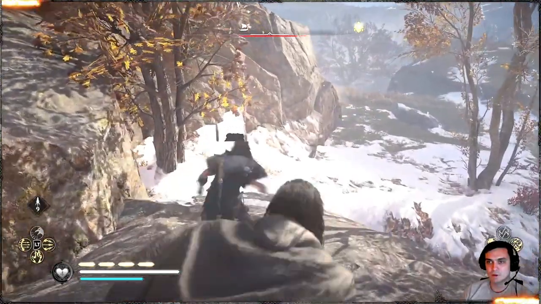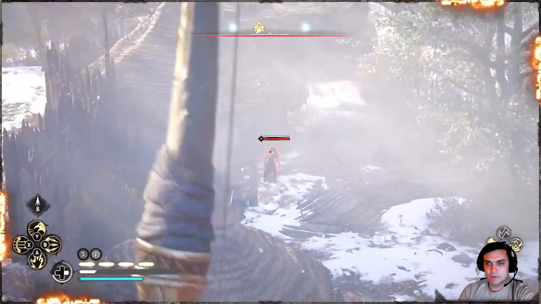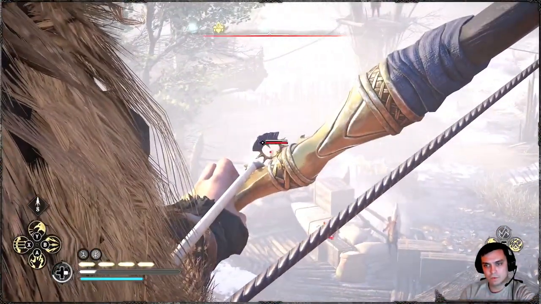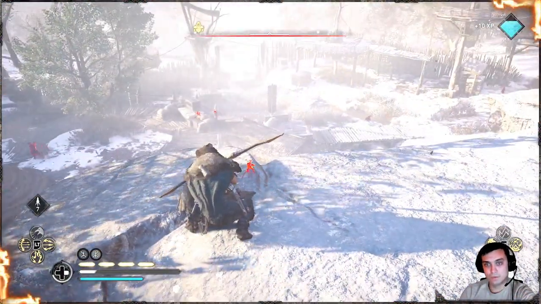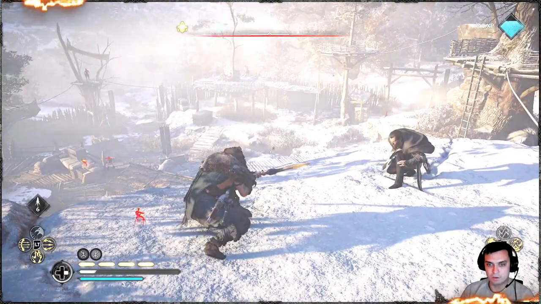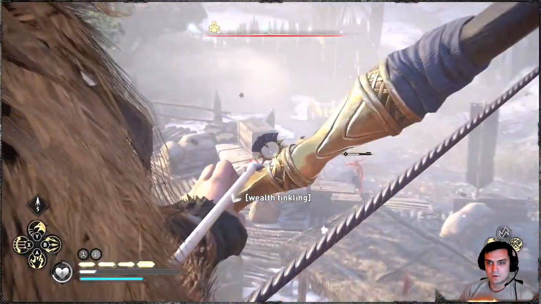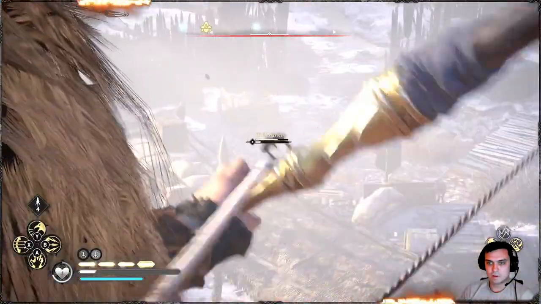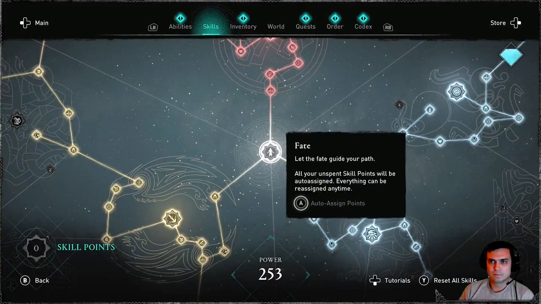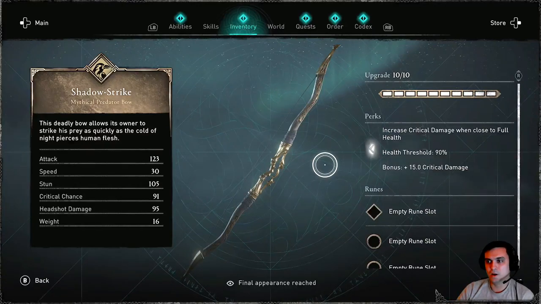Let's see what happens if I drop my health a little bit. Alright, so I dropped my health, and let's see how the damage is going to be right now. 292. Okay, I guess I was wrong. 292. That's kinda dumb. Increases critical damage when close to full health. Oh, when close to full health.